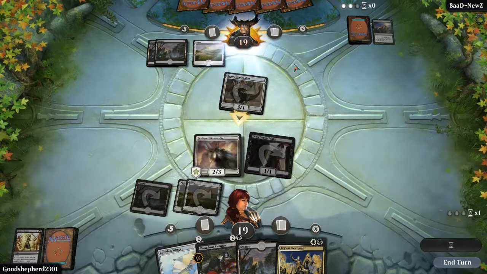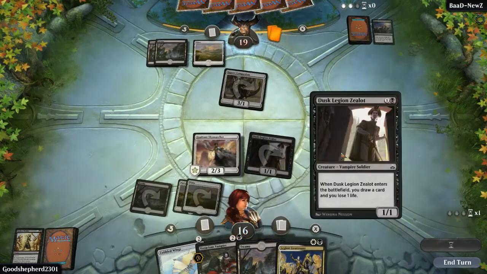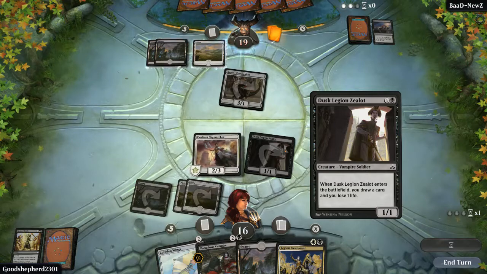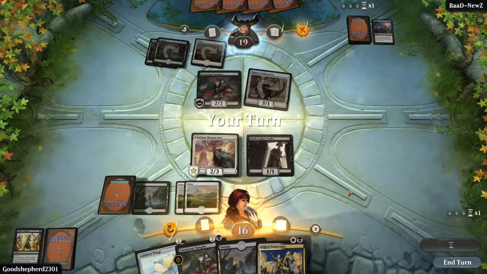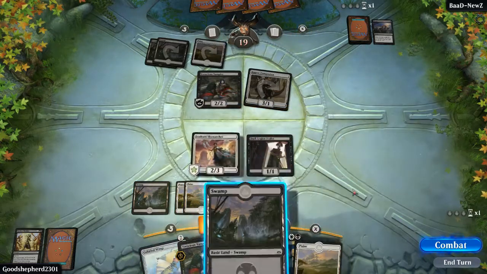Let's see what our opponent does. Definitely gonna take that. Alternate choice would have been for us to leave the Dusk Legion Zealot behind. In fact, that probably would have been better. Okay, opponent has his own Voracious Vampire.